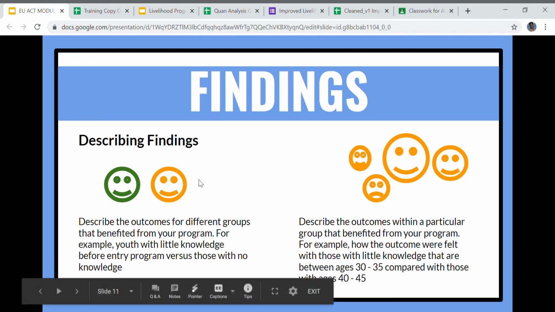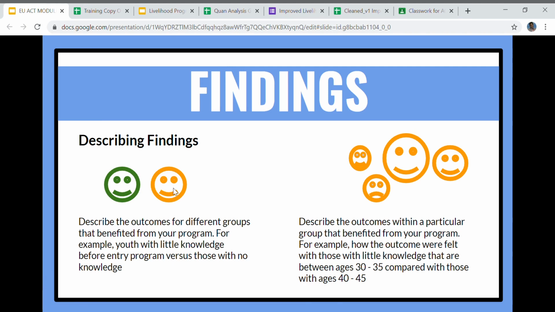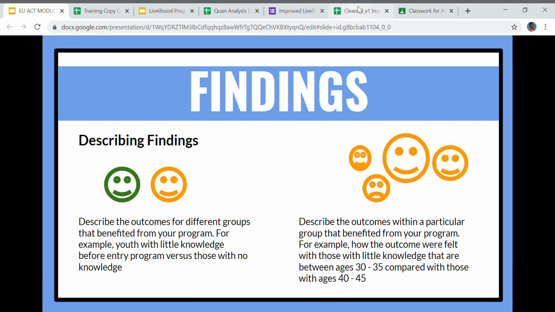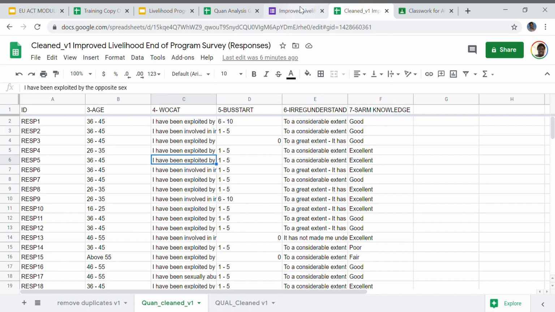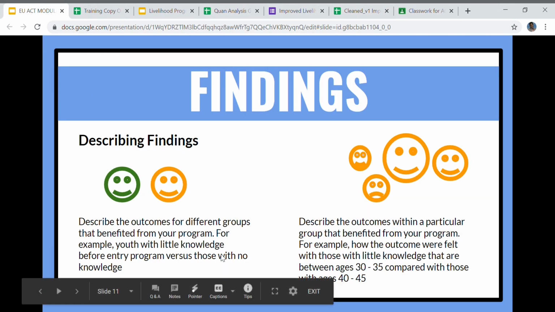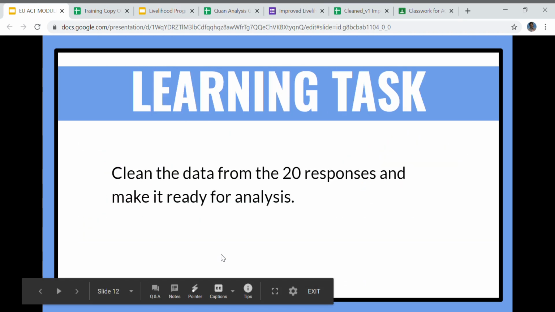You can have different people, gender, female, male, and see how your program affects them. In women or in the female, you can have different sets of female, those that are 30 to 35, 40 to, how does it affect them? And that's what we're doing with this grid that we have in here. Subgroup comparison and group comparison is what you do when you're doing analysis and trying to interpret your findings.